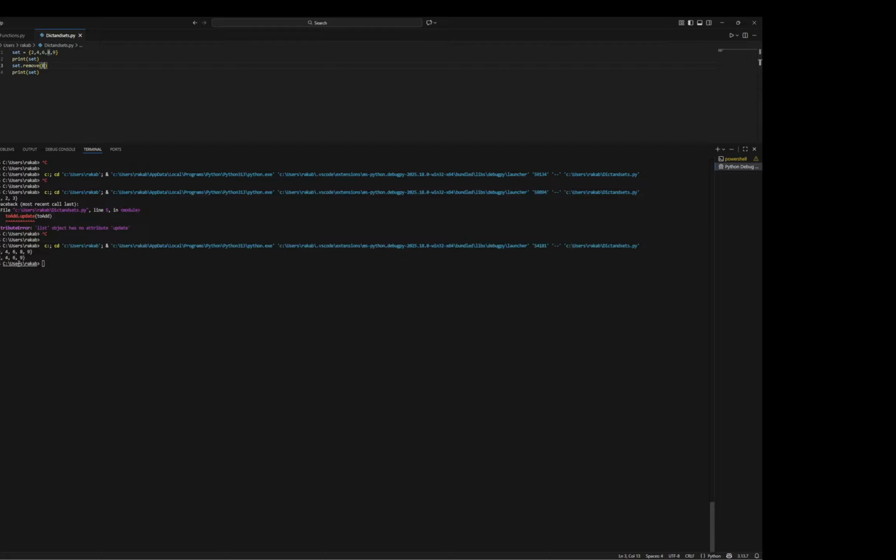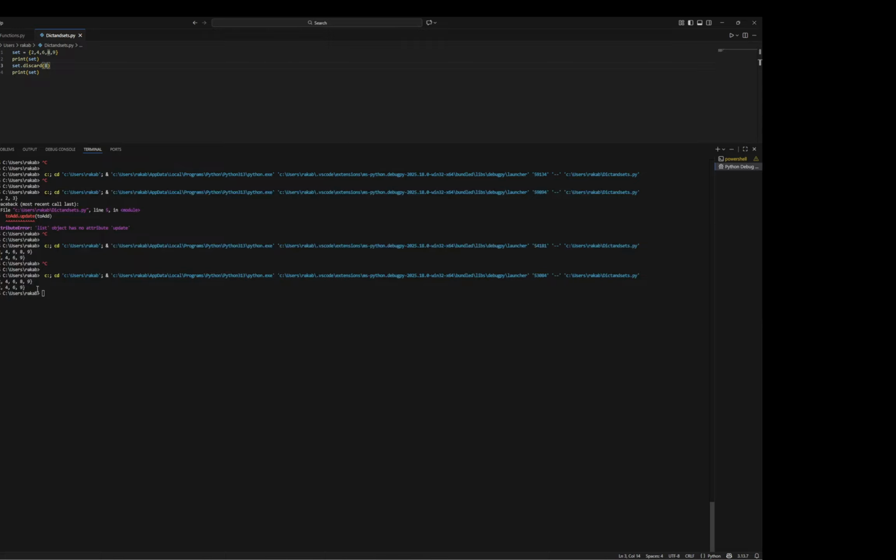Initially our set was this, and when I remove the element 8, it got removed and the rest of the elements are printed. Now, instead of the remove method, I want to use the discard method, so let me discard 8 from this and then print. When you discard 8, again it will discard the element 8 and give you the rest of the elements in the set.